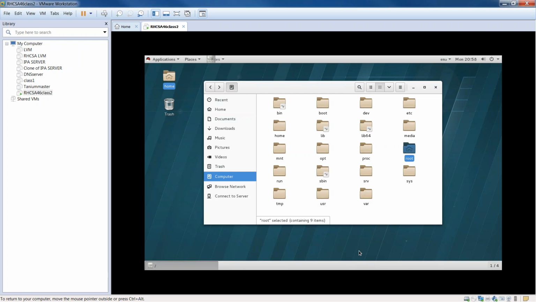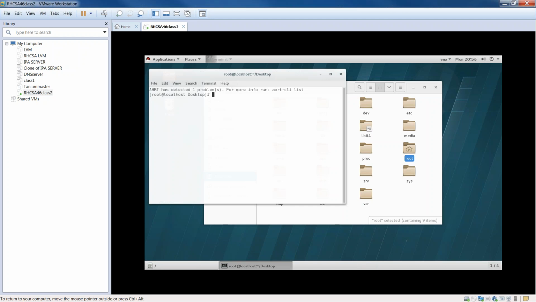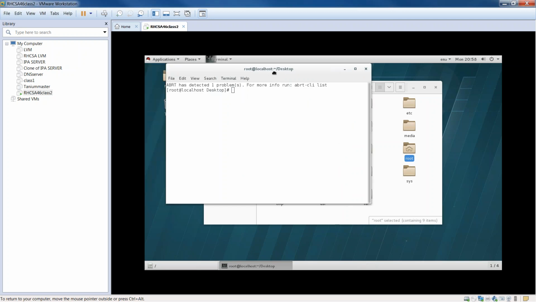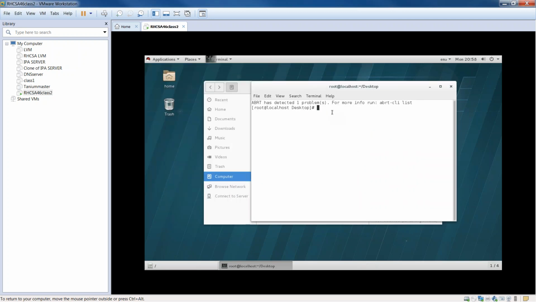But in a real environment, you're not going to have a graphical interface. You are going to have a black and white screen, which is going to be like this. So now the real fun part begins. I'm going to start teaching you all the commands, how to navigate around the system, how to understand which directory you are in, and how you can troubleshoot yourself on what to do next.